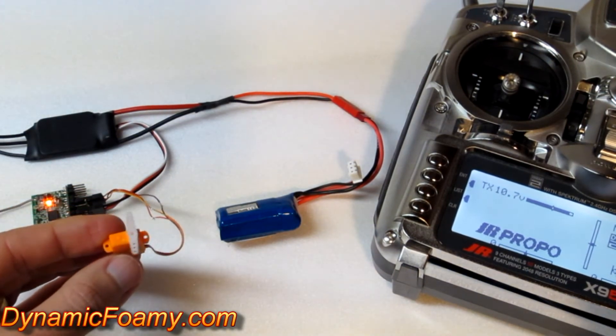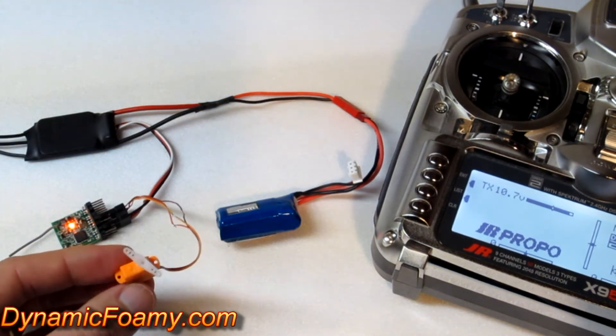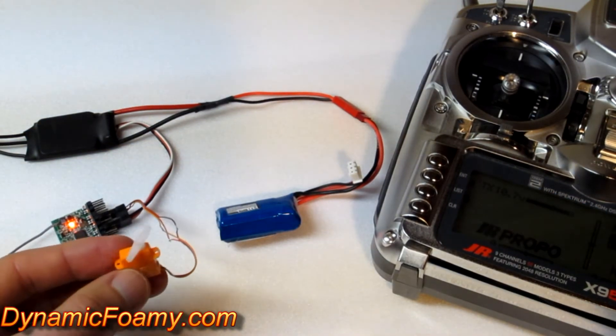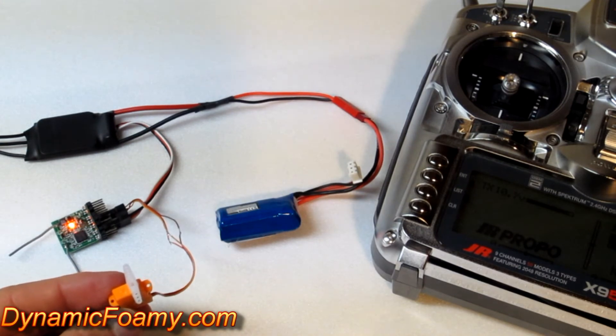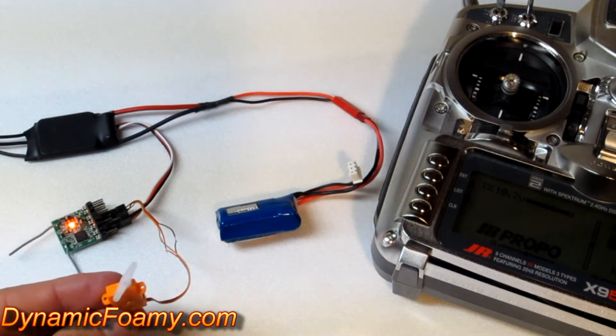Okay, you can see this servo still has full range of motion and it is working just fine on the lithium pack. So to me it seems like a fairly good servo. Obviously, if it can melt after 5 minutes of continuous use at exceeding the voltage rating and after it cools off it still works fine, I mean the resolution is absolutely perfect on this thing still. So I would say it's a pretty good servo.